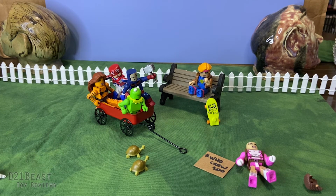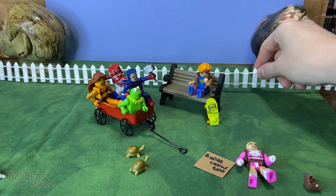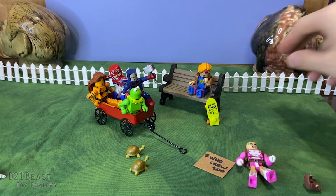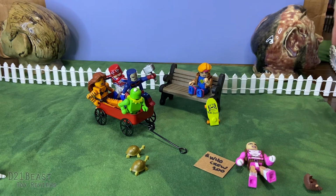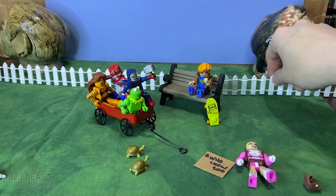In the back, you're going to see that we have this fence. This just came from, I want to say, Hobby Lobby. It's meant for fairy gardens, but I got quite a bit of it. You can see this whole length of this thing, and then if you look off here to the right side, it bends around. It's got wire in it, so you can position it. But I want to say this thing was like $1.50.